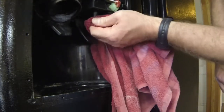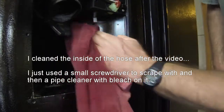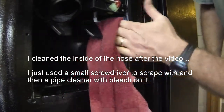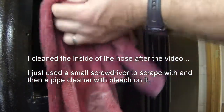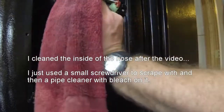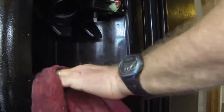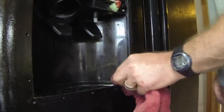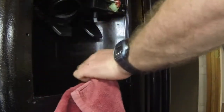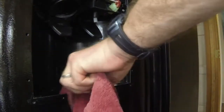I'm going to push the hose back up in there a little bit while I'm in here. I may as well do a little bit of cleaning — I just bought this house and I've had to do a lot of cleaning on a lot of stuff. If I don't do it now, I'll end up having to do it later. Since I want to use this, I want to make sure it's clean. I'll get a little more bleach on here.